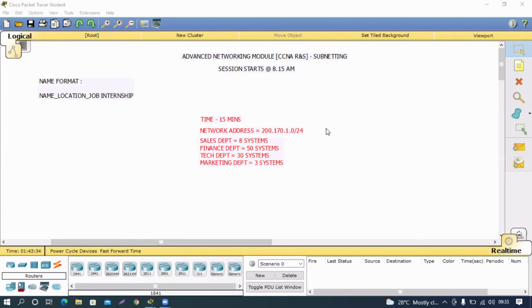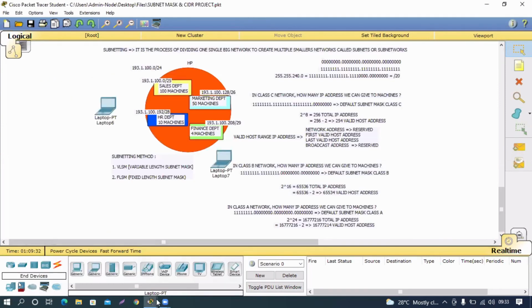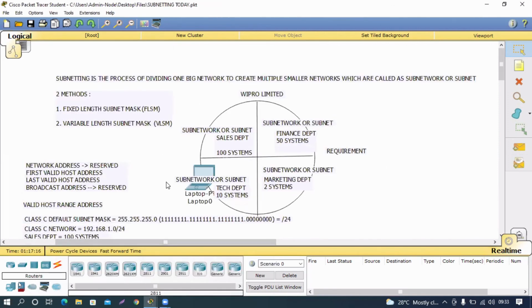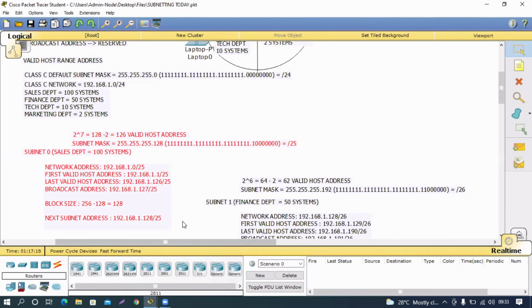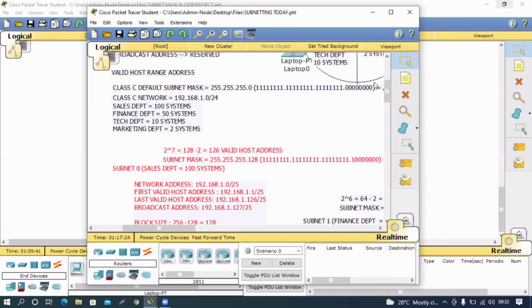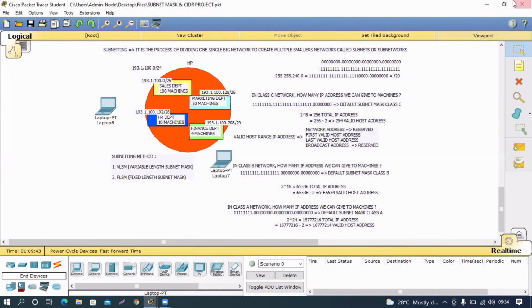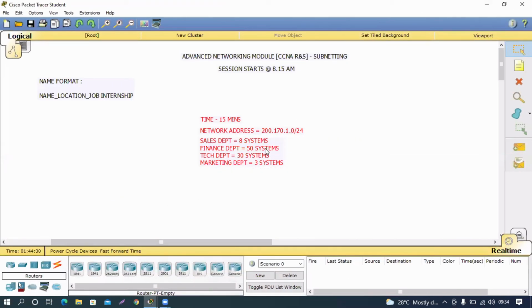Okay, everyone, you got the basic concept, right? The formulas, all these things are clear, right? Just utilize this, just refer to this over here. If you are getting stuck in something, just refer to how exactly I have done it. Exactly after 15 minutes, I will be communicating with you.